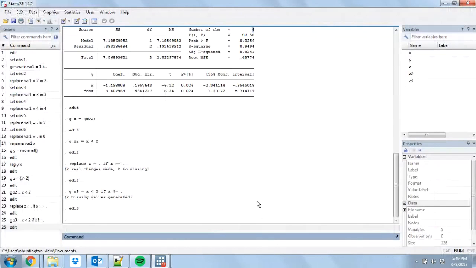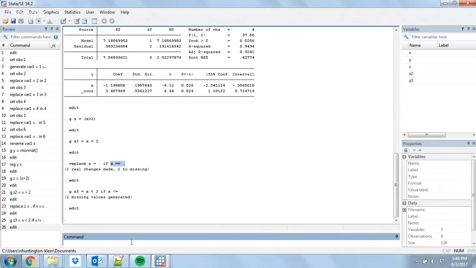When you're doing things like this, you need to be able to identify whether an observation is missing. So this is one way you can do it, right? X is equal to dot or period. And the period is the missing value for numerical variables. And so if we are looking at a numerical variable, and we want to check if it's missing, we can check whether it's equal to period. That does not work for strings. For strings, the missing value is 2 quotation marks with nothing in between.